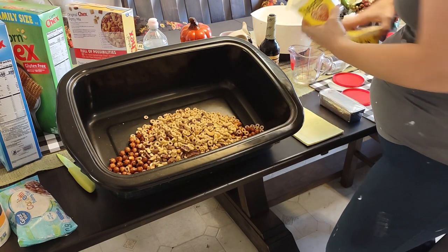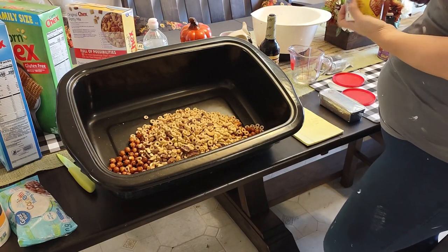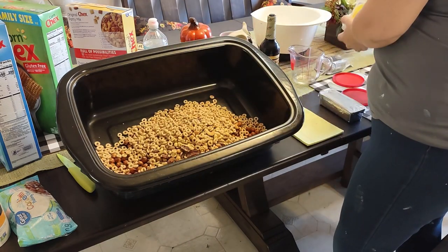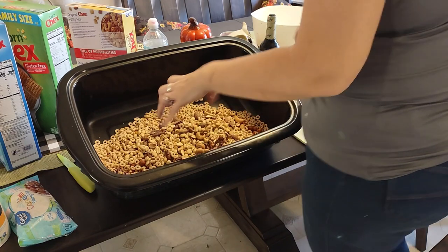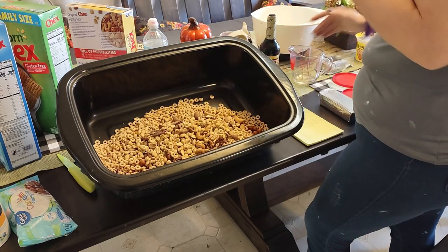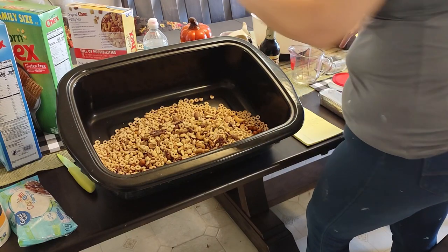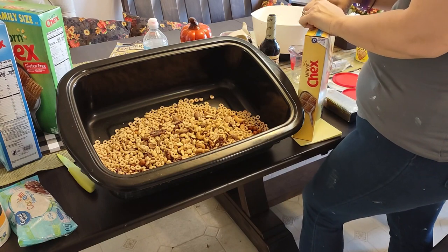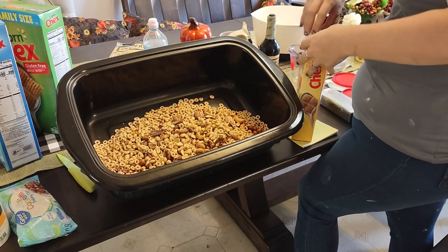Cheerios, 3 cups. The 2 of them together is, regardless of what the outside says, when I put it in a measuring cup, 3 cups of those. I like them. They absorb a lot of the seasoning, and they just become little flavor bombs in your Chex Mix. And they're less calories than some other add-ins you could put. Like I said before, I'm doing a double batch. This is the first of many double batches I will make through the holiday season.